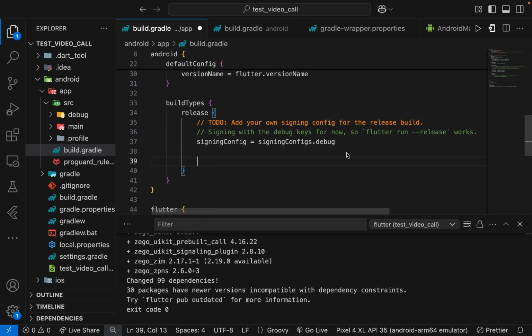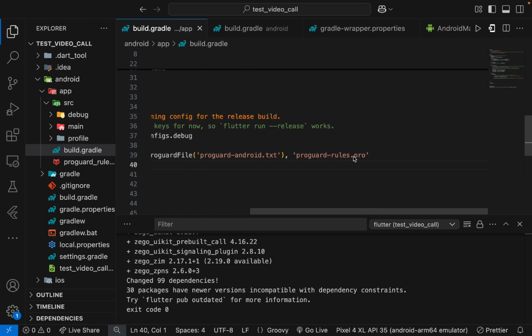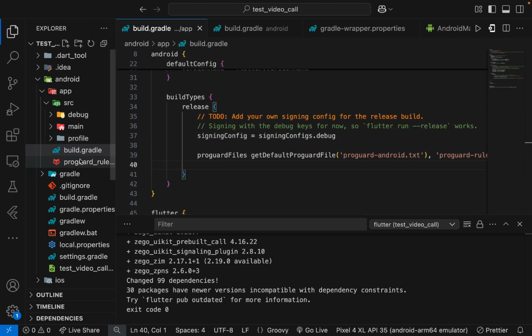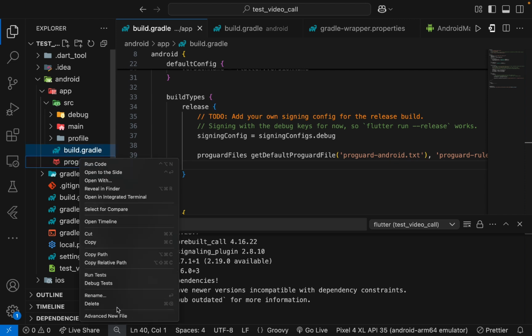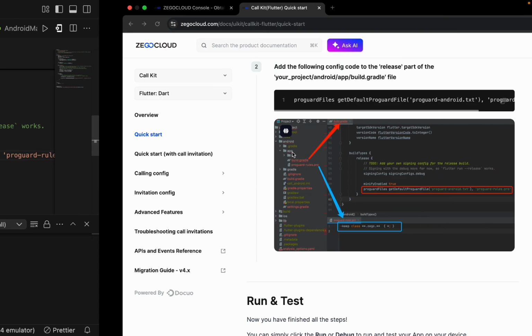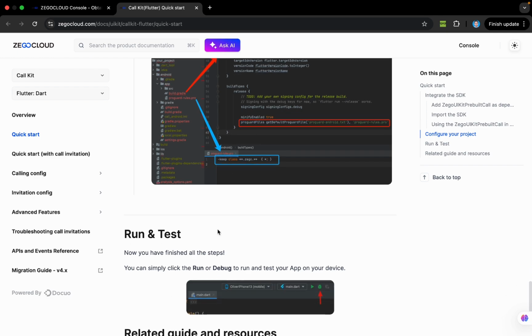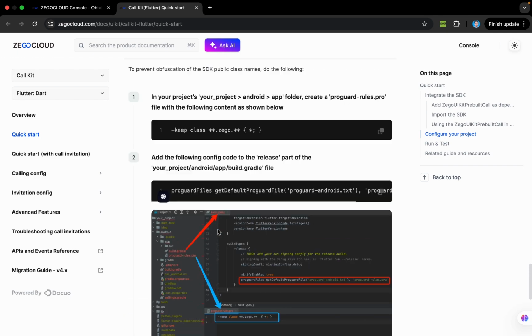So I will come down here and I will paste it. And now we have the ProGuard setup. One correction to be made, it is proguard, and then we need to add this hyphen here. And I think we are good to go now. It is as per the provided guidelines. So we are done with the configuration for Android.